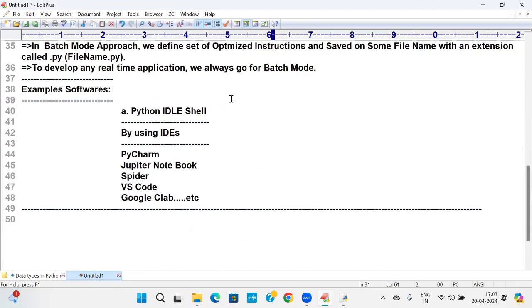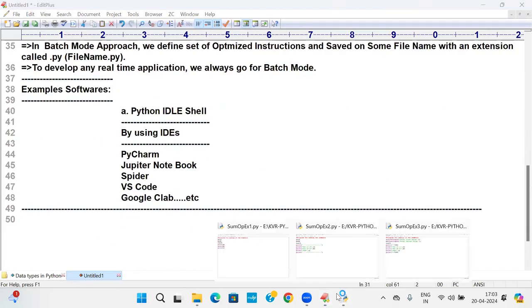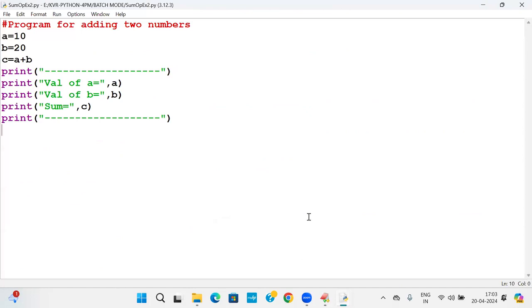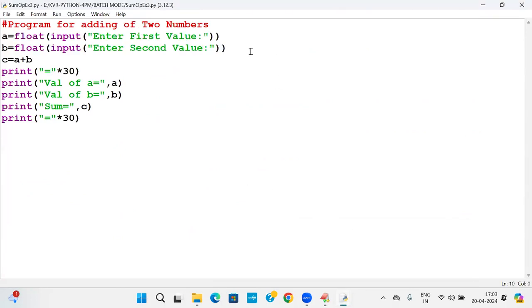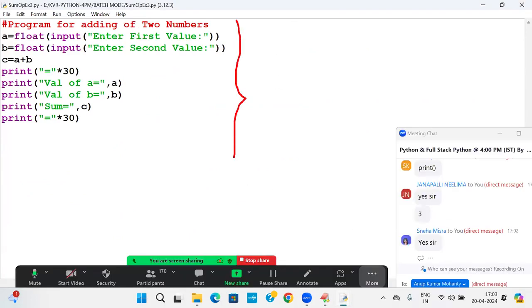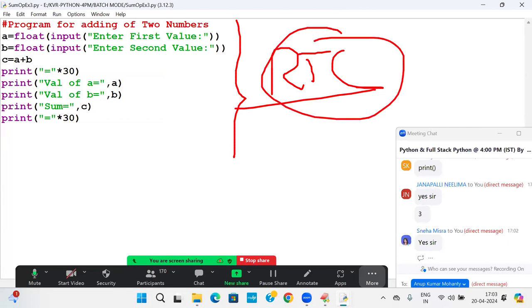But in real time, people are not at all using IDLE for batch mode application development. I am telling this to make you understand, it is like an RTC bus. It is a normal service only.